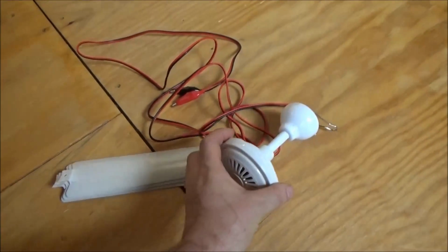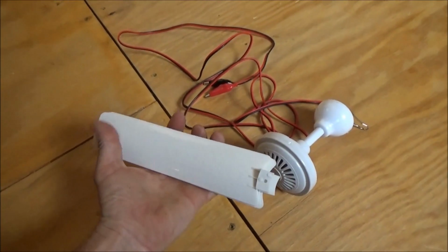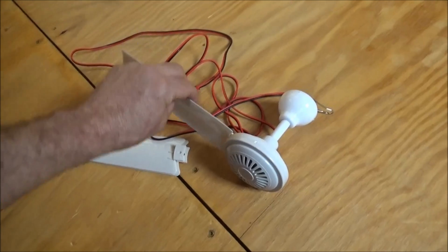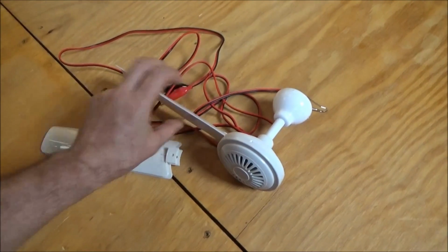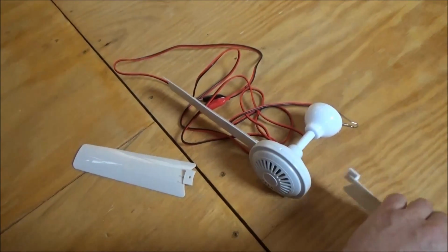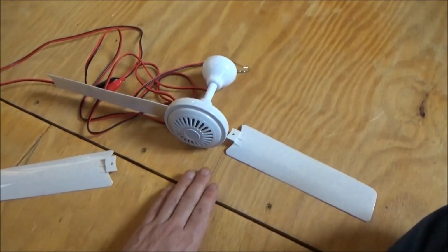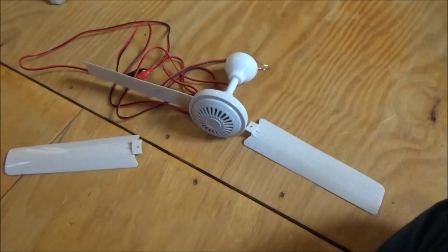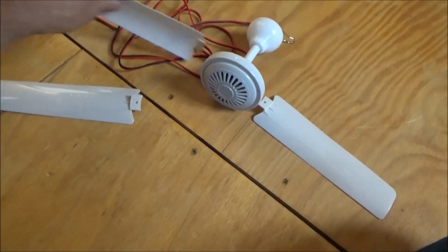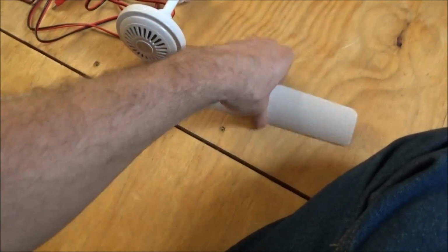It's smaller than I thought. When I got it in the mail, the package was so tiny, I couldn't believe it. But with the blades on there, it'll be a nice sized fan, which I'm going to put together in a minute here. I did not put it together because I didn't want to take a chance on breaking it. But that's not a bad size, you can see by my hand. I'm going to get that up there, and I'm going to wire it in today. If not, probably this evening, but at the latest I will have this in there this evening.